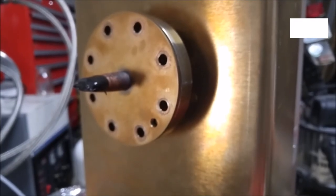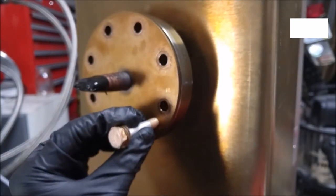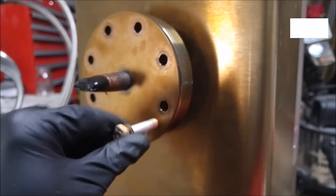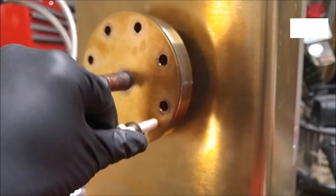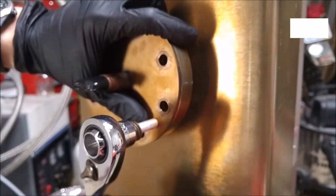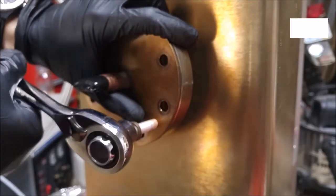So a lot of times when you're taking these Conflat flanges off, they'll get stuck. Some of them have this little bolt hole here. And what you can do with that is thread another bolt in. And as we tighten this down, it should break the flange free. Just like that.